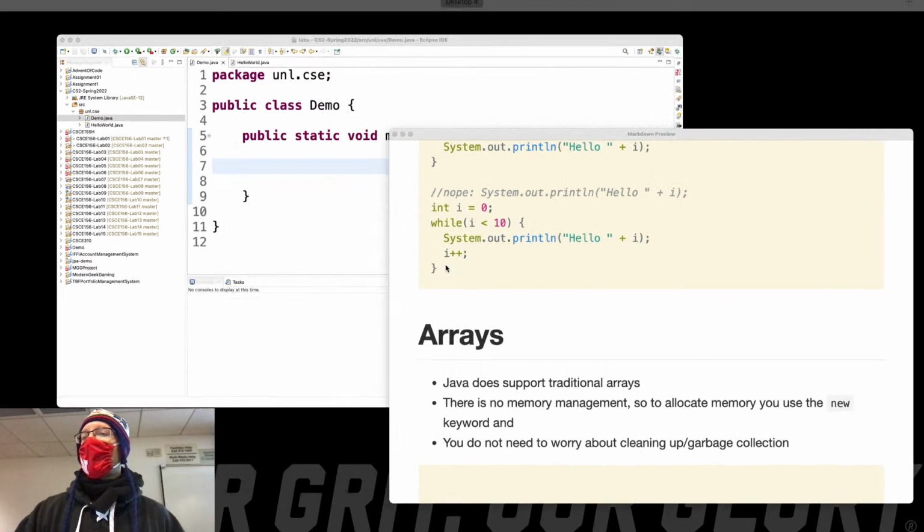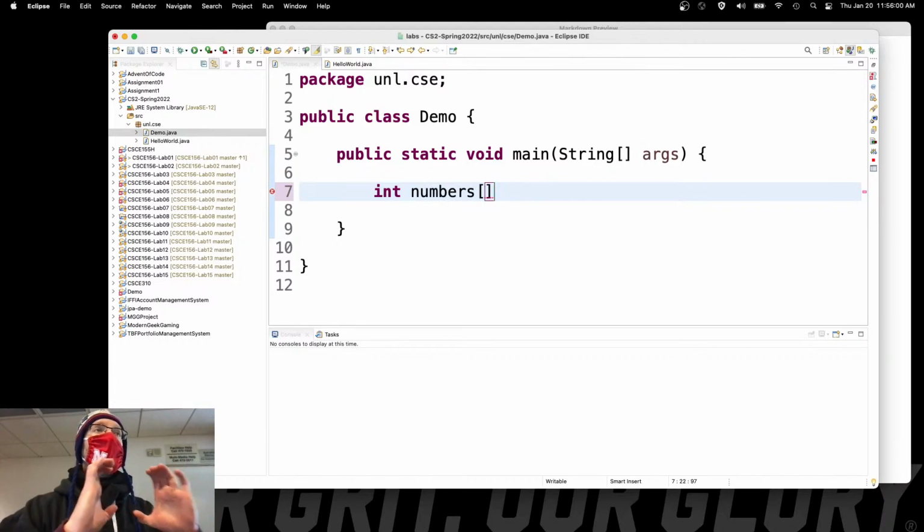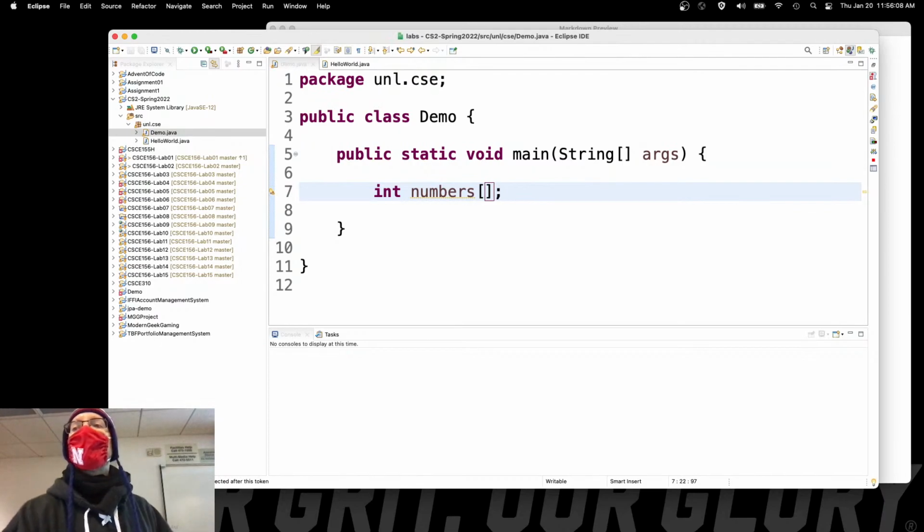So let's go back over here to Eclipse, and let's create an array that can hold 10 integers. It's going to be an integer array. Let's call it numbers. The square brackets denote that this is not a regular old integer. Instead, this is an integer array. Right now, how big is this, by the way? 0? It doesn't even exist. If I tried to do anything with this, it would be null. It would be like creating a pointer that points to dead beef or points to nothing or points to null. You can't do anything with this until you allocate memory for it.